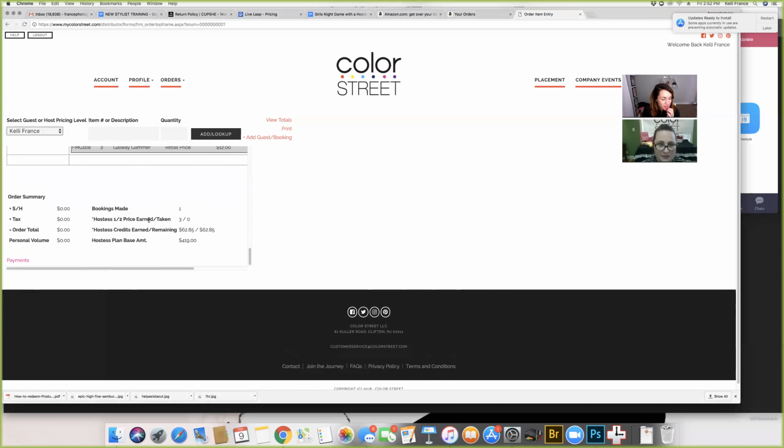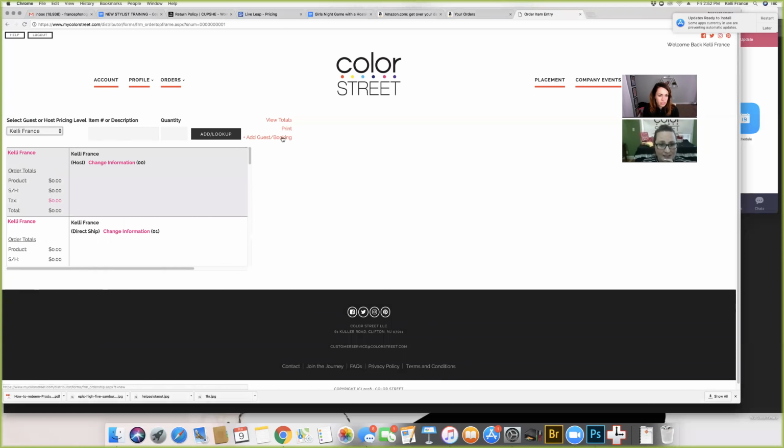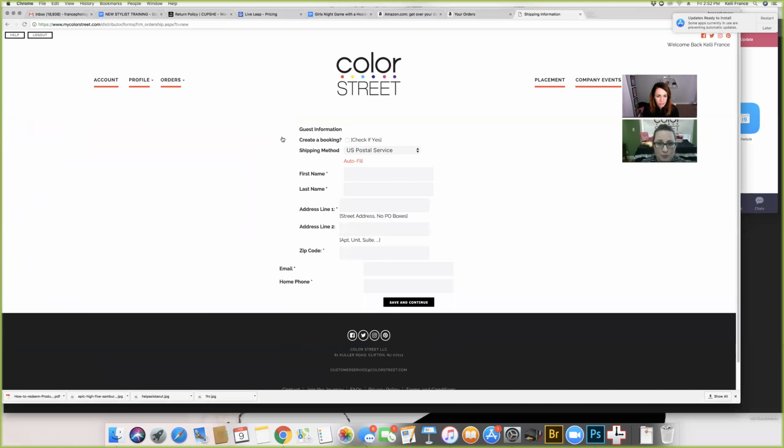Okay. The way that you redeem a booking from your event is, we talked about on that previous page where you confirm the hostess information. You're going to look up the booking ID that you just created, and this is in the new party, and you're going to select that one. So when you come to this screen, you're going to do the same thing again. You're going to click add guest / booking, and you're going to pull up that person who was your previous hostess. Wait, should I have done that? We're not going to be able to find you at this point.